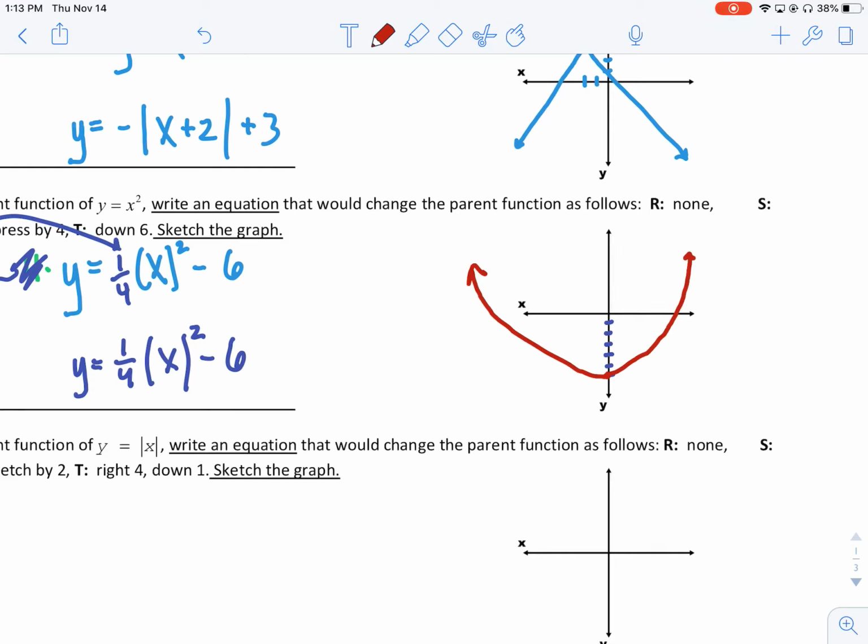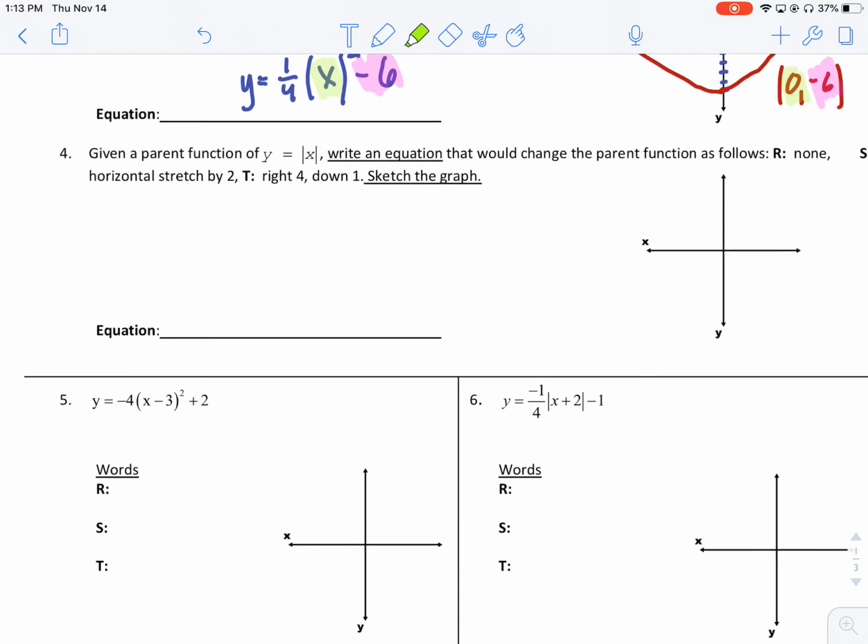Okay. What's the vertex there? So that's wide, and the vertex is going to be at (0, -6). Again, you look at the vertex, you look at the equation, the x stuff should be the opposite, and the y stuff should be the same, right? So right here, if I highlight this y stuff, that should be the same in the equation as it is in the vertex. And the x stuff, well, this one's 0, and of course you don't see anything in there on the x.